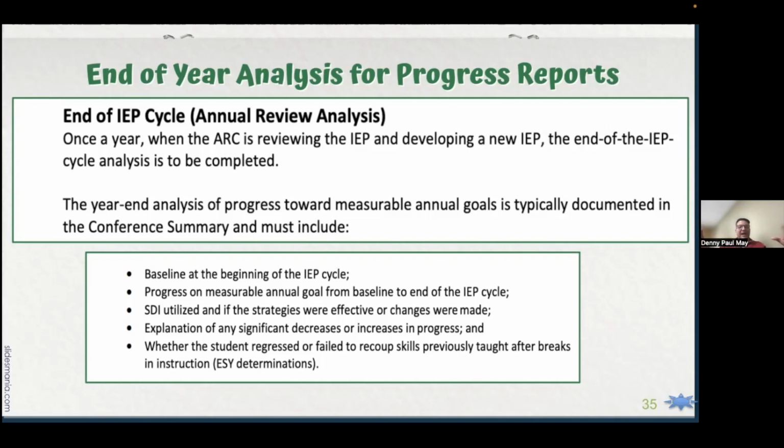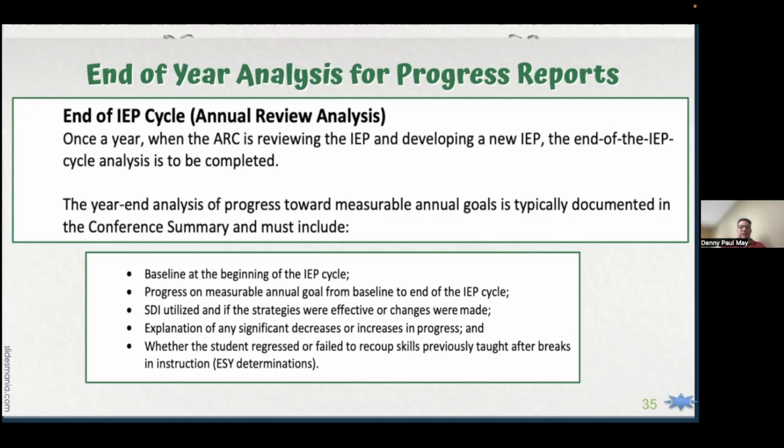We have to look and analyze that data to see how they did before a break and how they did after a break and how they were doing 6 weeks into the future after that break to see if they could recoup to the level that they were before that break started. A lot of times we're looking at summertime here, or we're looking at a Christmas break of 2 or 3 weeks. And we're saying, okay, the student was at this level. Now they're at this level. We can expect a little dip, but can we instruct them for 6 weeks and get them back to that level? So that's another outcome of annual review progress monitoring.